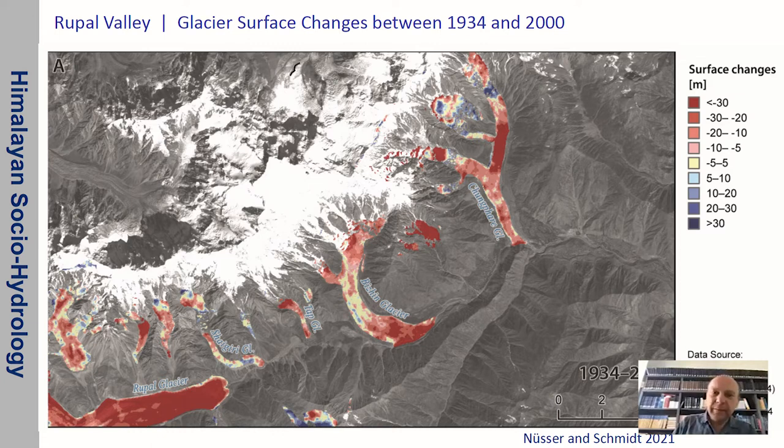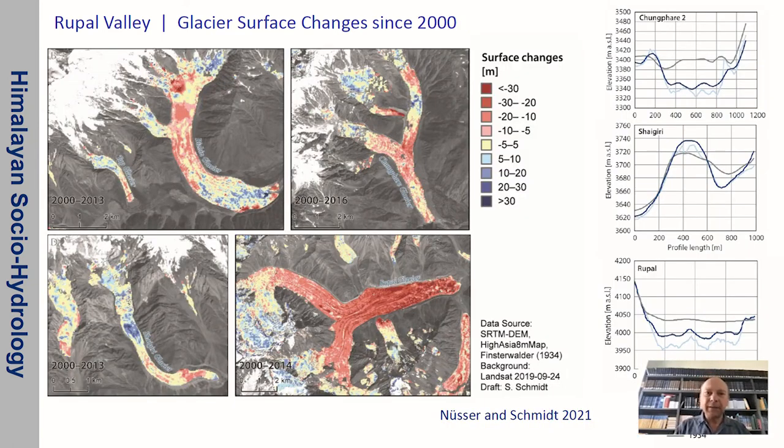But in some cases, due to this surge situation, we also have, in small parts, a positive change between 1934 and 2000. And after 2000, we also analyzed this situation. And what is important now is when we see the profiles of these glaciers at various altitudes. For example, here in Chungfa, you can clearly detect the lateral moraines on the side, and these lateral moraines produce some kind of problem that you see in the next slide.